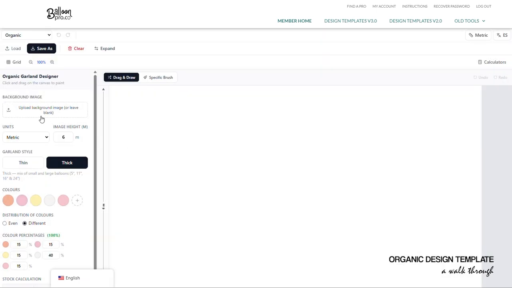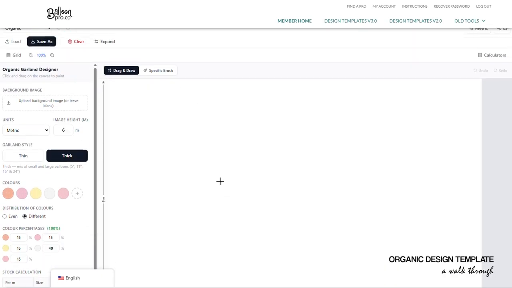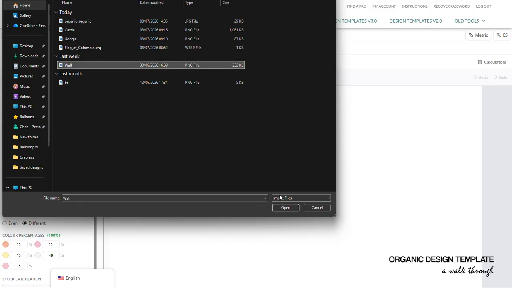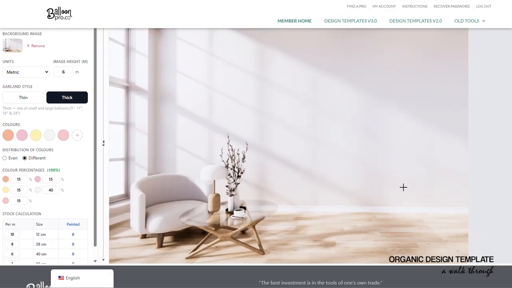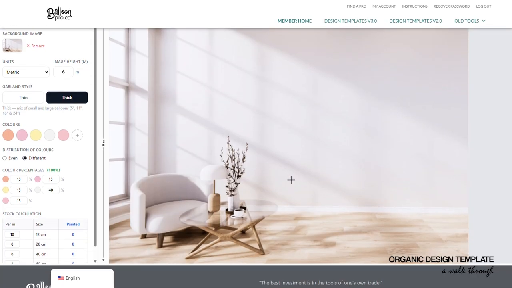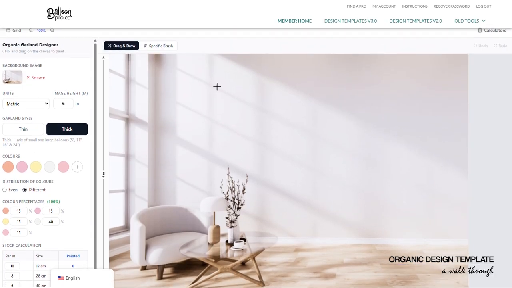So moving along, most of the time we draw our organic garland over a photo. So the client might send us a photo. In this case, I've got a sample photo to work with. Just say the client sends us this beautiful wall and says, I want an organic garland here. They might ask, what can you do? So the first thing I'm looking at is the height. I would say that wall in relation to the chair is maybe 2.5 meters. So working backwards, this line here might be about 4 meters. So that's where we'll start.